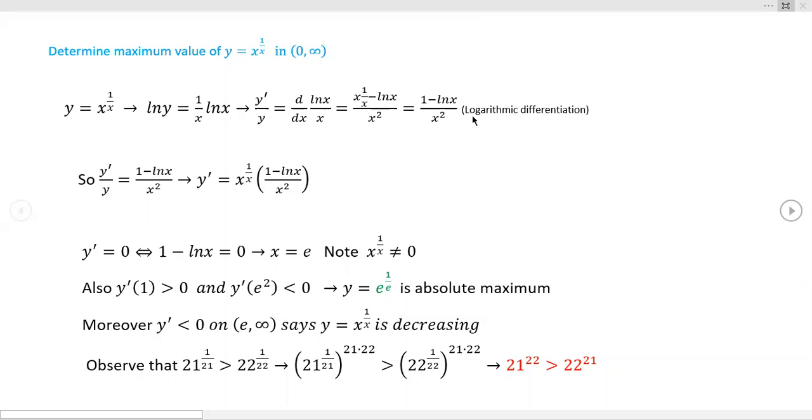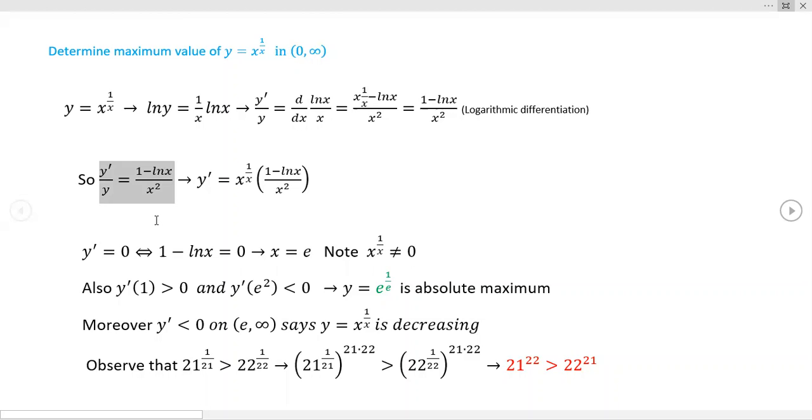But anyway, this is referred to as the logarithmic differentiation process. Now notice that tells us that y prime over y is equal to all of this. We get to this point right here. Let me write this down. Let me see if I can manage to highlight. Good. You see right here how we started with y prime over y, and then we have this piece. So I just wrote that down here.